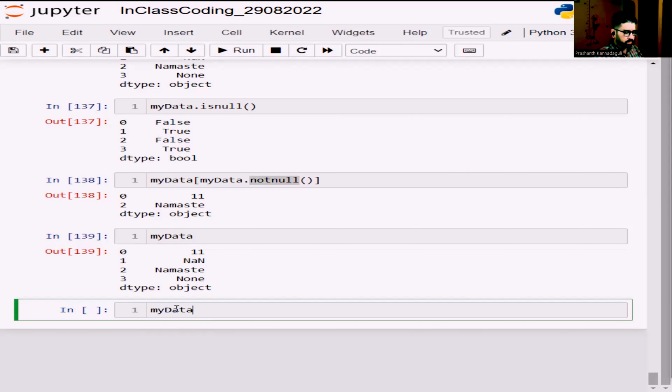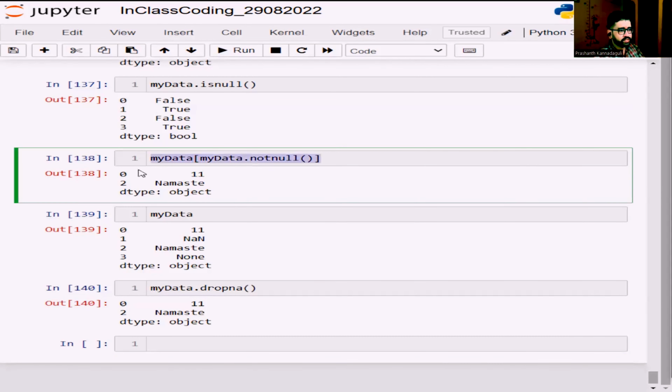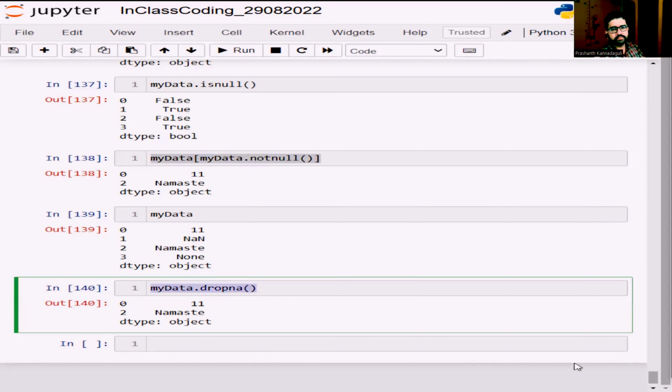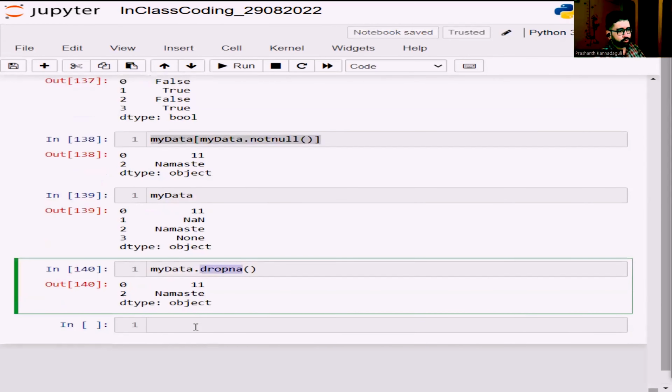My data dot dropna. See, it simply dropped the nulls. It's equivalent to doing this. So instead of doing this, you can use a built-in function called dropna. This is what happened with the series.